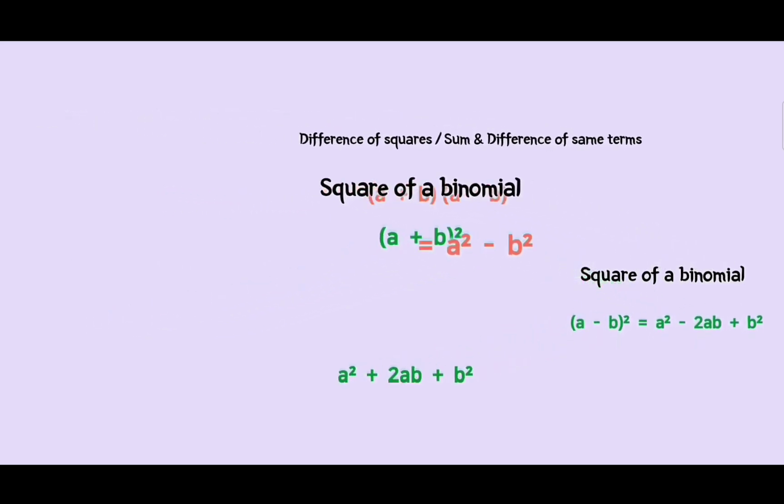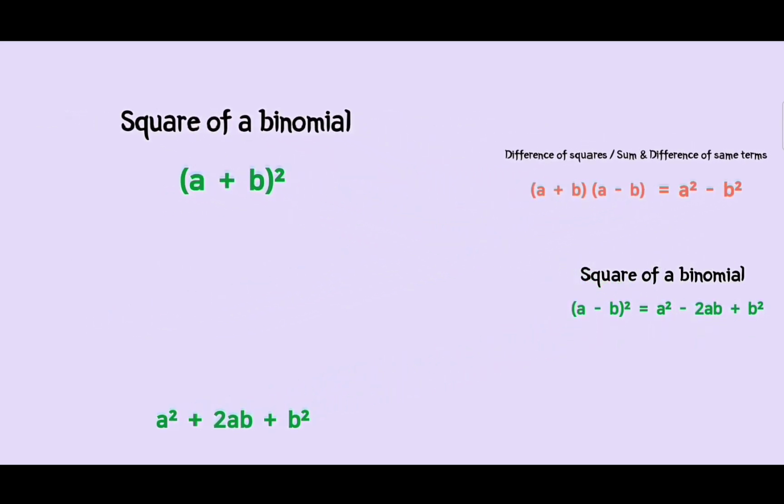The second type we are going to work with is the binomial square. So remember, binomial means two terms and it's the quantity raised to the second power. Now another way to do these problems, if you wanted, of course what I am trying to show you in this video is the shortcut, is when you square something, it means that you have two of that quantity, right? So what you can do is, you can distribute this out. But I am going to show you how you can do this a little bit quicker.